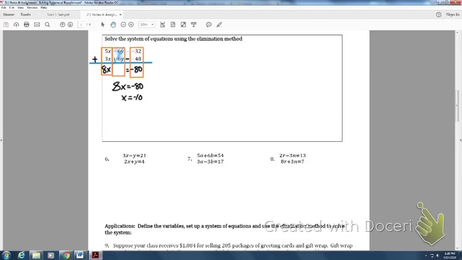Once you have that one variable, you plug it in and solve for the other. You can do it into either one, into either equation. I just did the first one. Yep. So x equals negative 10, so I just put that in there for x. It's going to give me negative 50 minus 6y equals negative 32. Okay, and then just solve for y.